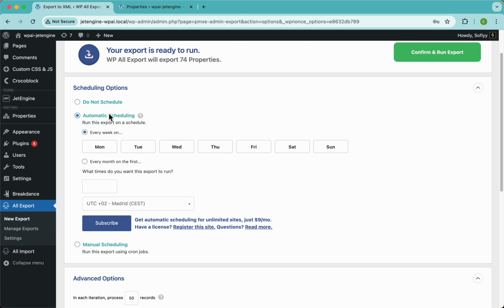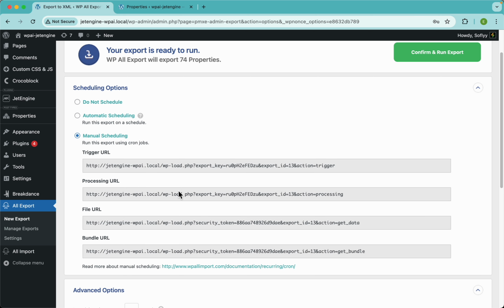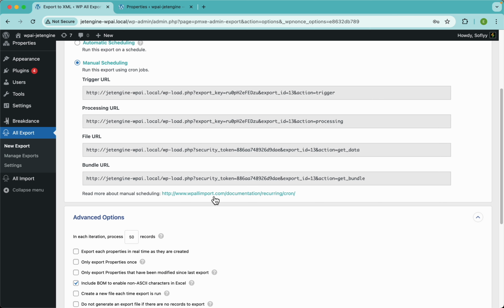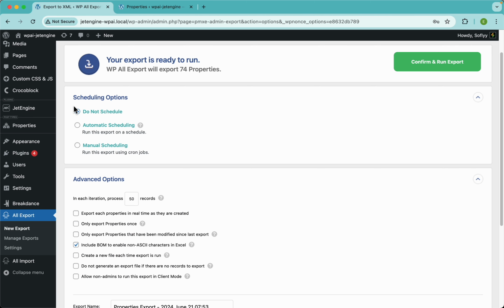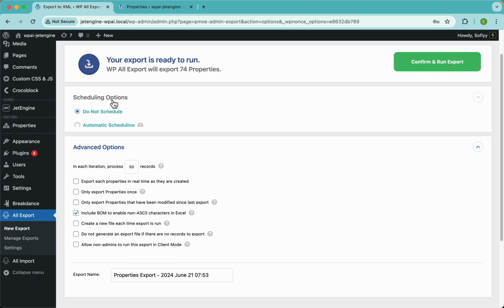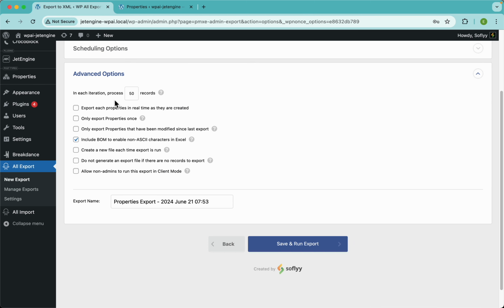You have 2 options for that. You have the automatic scheduling service, and we have the manual scheduling, which are cron jobs. Now, the automatic scheduling, guys, is a paid service. So if you don't want to subscribe to that, you can use cron jobs, which are free. They're just a little bit more technical, right? We have here documentation on how to run cron jobs, so go nuts. Now, I'm not going to use this in this example, so I'm going to roll with the default settings.